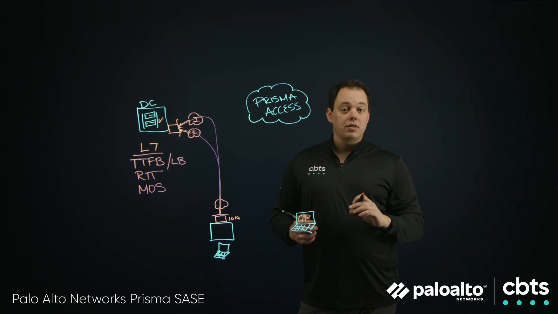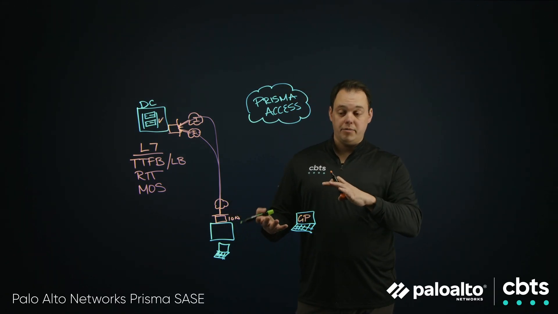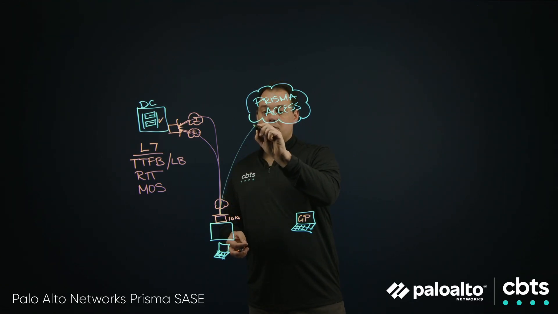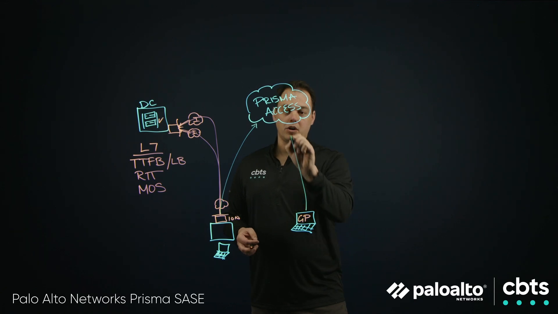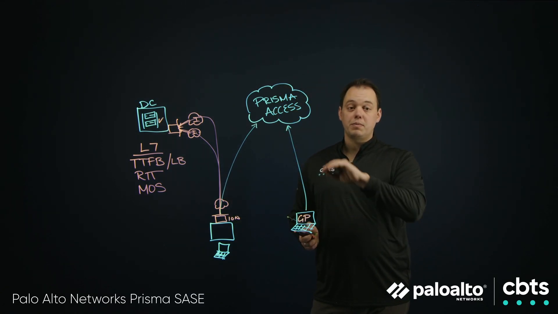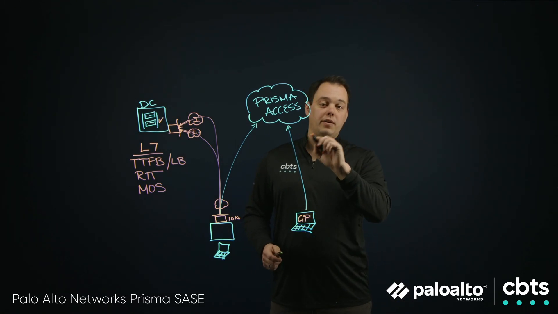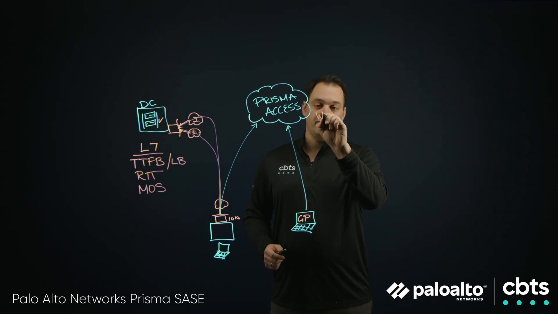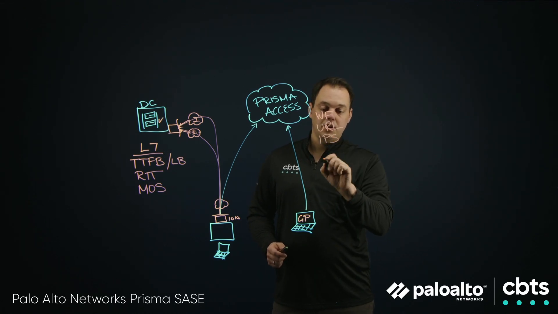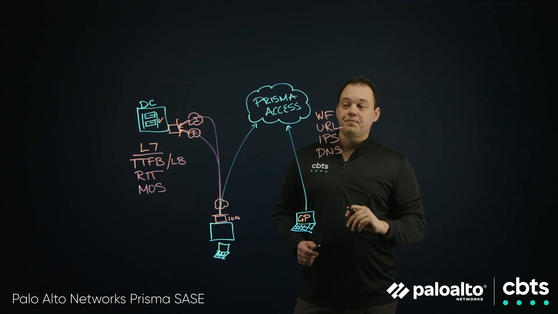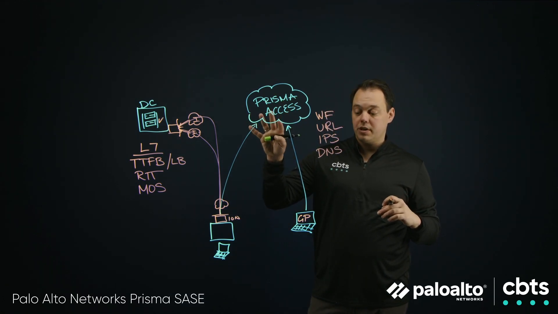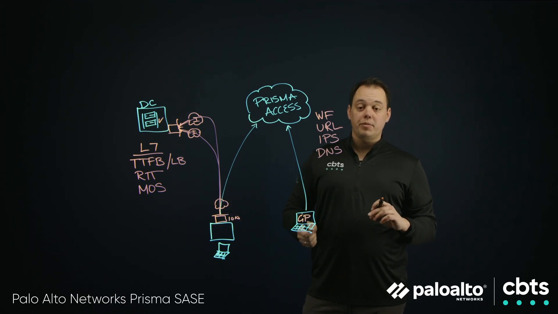When we build our Prisma Access cloud to provide additional security on top of our network connectivity, those ION devices of our SD-WAN build connections to Prisma Access, and our GlobalProtect client on our mobile users builds connections to Prisma Access. We get unified security policy in the cloud where we can enforce Palo Alto security using tools like Wildfire, advanced URL filtering, IPS tools, and even native DNS security — all in one place in the Prisma cloud, whether users are coming from the office or from the road.